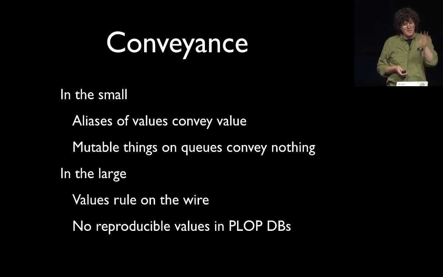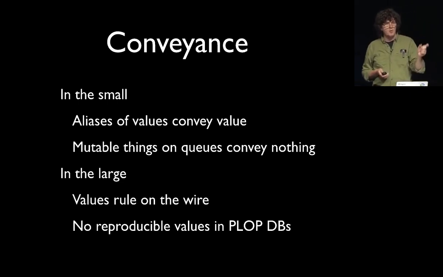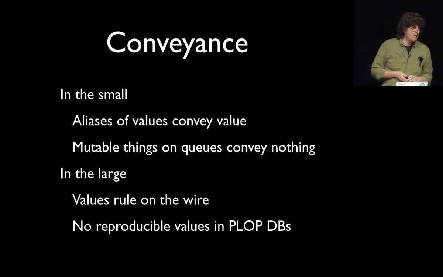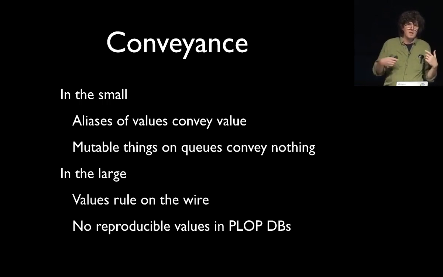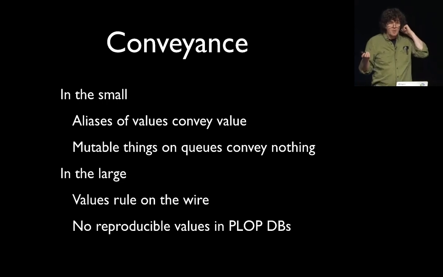And in the databases, we have the same problem, right? If I give you the primary key of a record in the database, if I send that to you over a queue, what have I actually communicated to you? Nothing, right? Because what you're going to see depends on when you look that thing up, just like with objects before. Putting an object on a queue, sending somebody the primary key of something, if what's behind that stuff is places, you actually haven't conveyed anything specific. In other words, you haven't conveyed information.